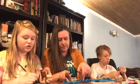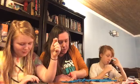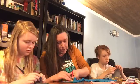Yeah, hand sewing is not one of my strengths. The question is, will I have enough thread? Well, you do have a whole spool of thread at your avail.